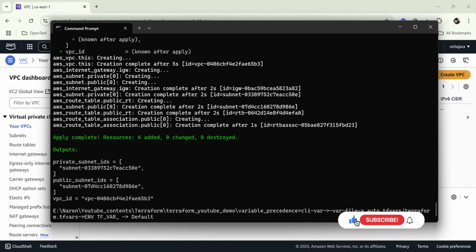So this is the thumb rule you have to remember when you are working with the precedence of the variables.